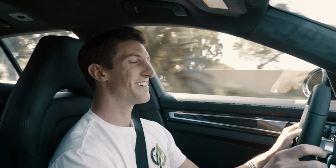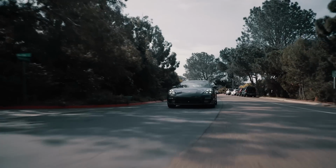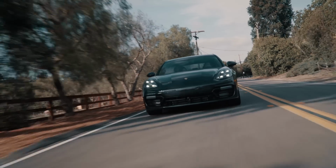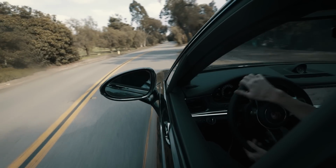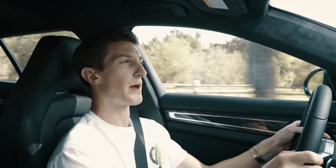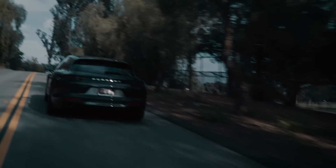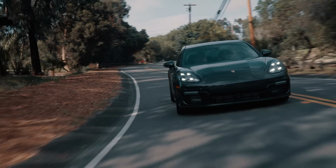God, this thing is quick. It feels great, it pulls like hell. It's a twin turbo V8, you don't feel any lag from that. It's a car that's very nimble and very responsive, and you're able to drive it quickly and it doesn't feel like it's hindered by the fact that it's a wagon, which is pretty remarkable because I feel like a lot of the cars in this segment are affected by their size and how heavy they are, and they show it in a way that isn't flattering. Even though some of them have pretty big power, they aren't that quick or enjoyable to drive through a canyon, where this is a car that you can drive spiritedly just as easily as you can to the market. And it rewards you for that in proper handling and great responses and just an overall enjoyable drive.